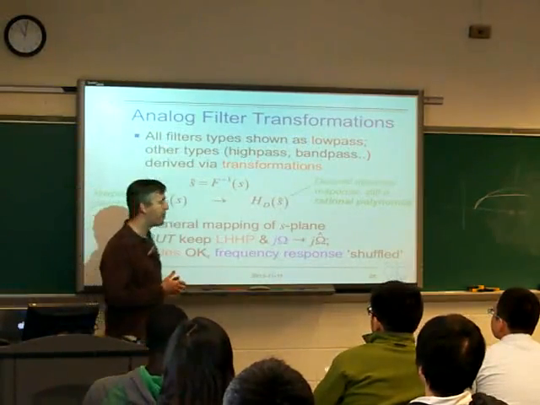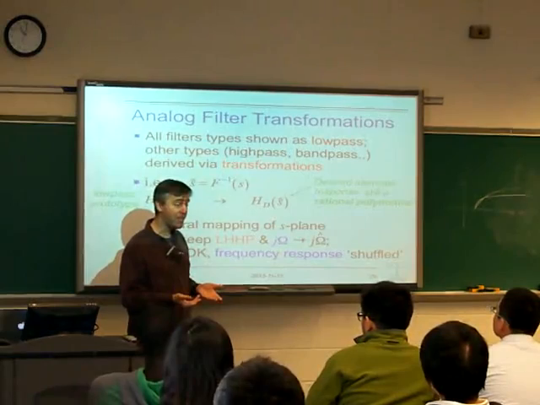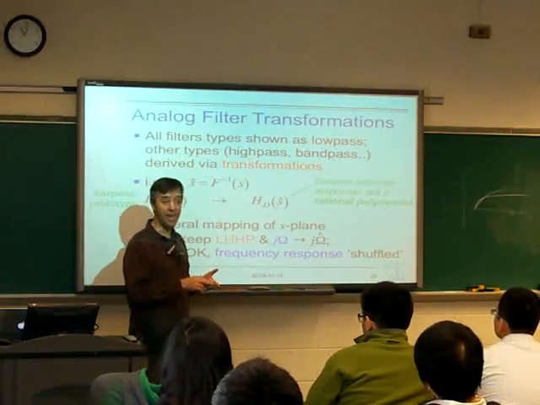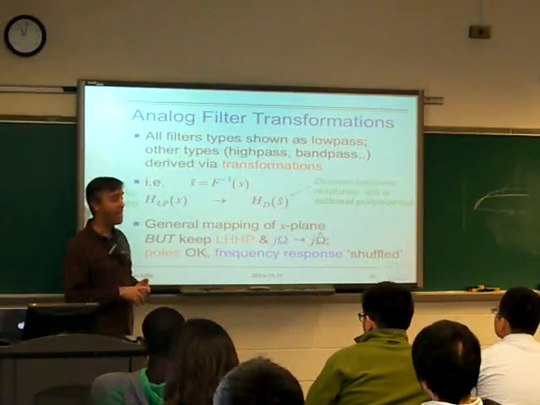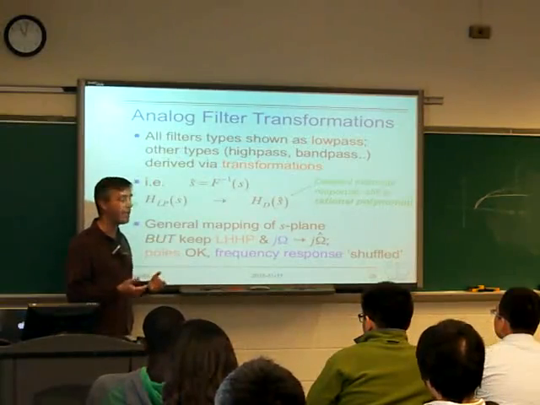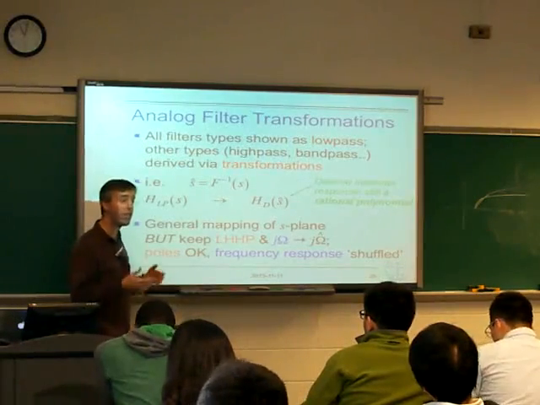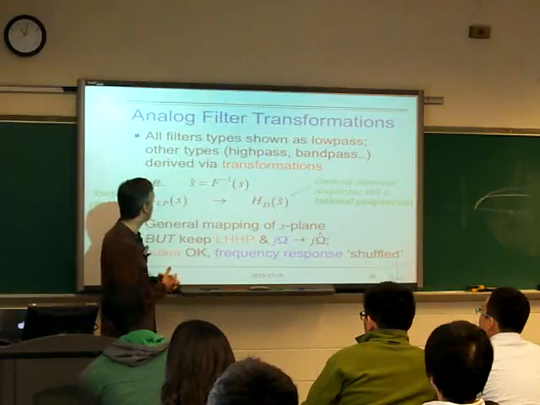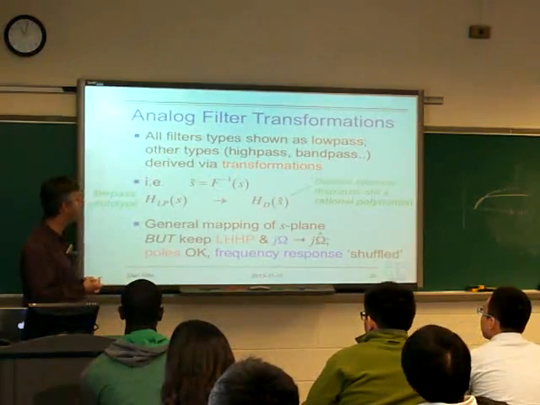So that's great if we want to build a low pass filter. As we know, there are other kinds of filters that we're interested in, even just with the simple filters. There's high pass filters, and then band pass and band stop filters that we might care about. It would be kind of a pain if we then had to go through and have new formulae and new procedures for each of those filters as well. Luckily, there's an alternative approach which is based on this idea of transformations of the transform variable. And so we'll look just at the high pass version just to give an idea.